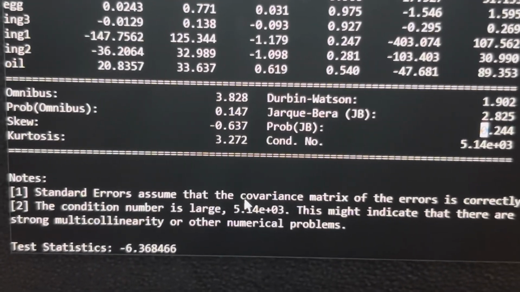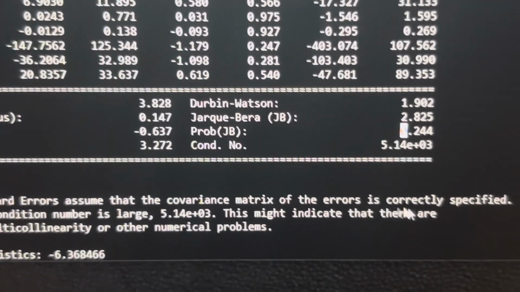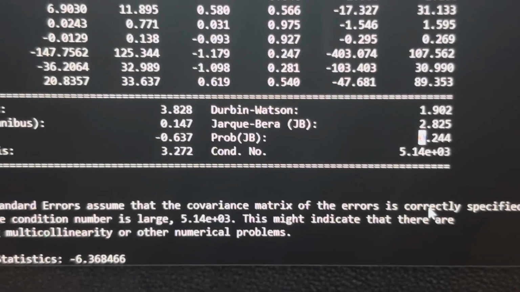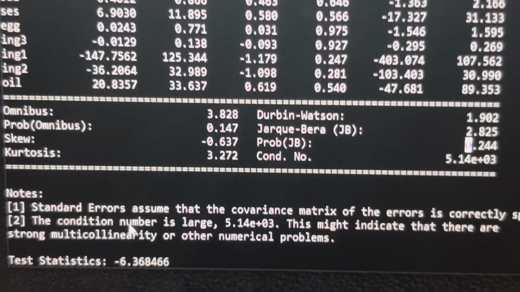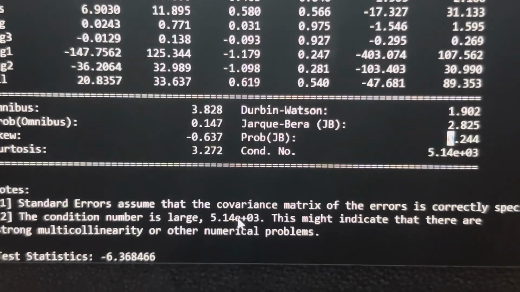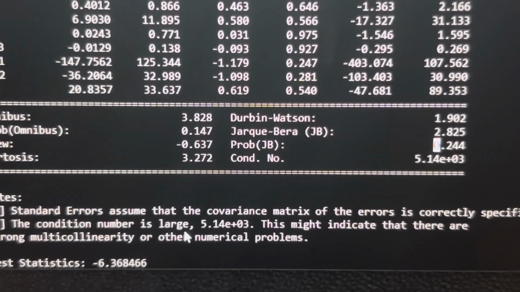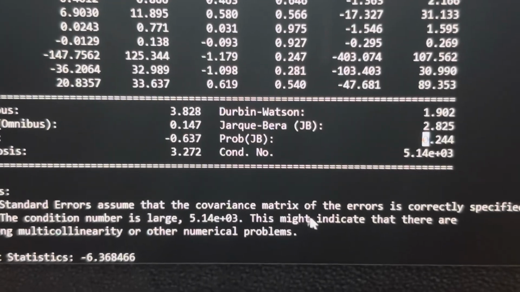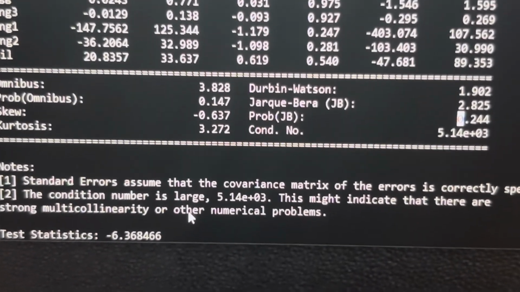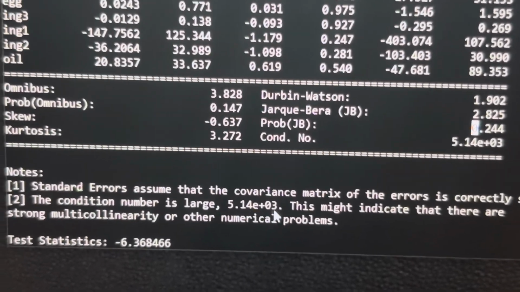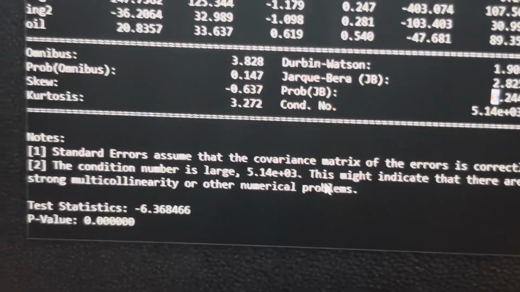The standard errors assume that the covariance matrix of the errors is correctly specified, and then the second note said the condition number is large. This might indicate that there are strong multicollinearity or other numerical problems.